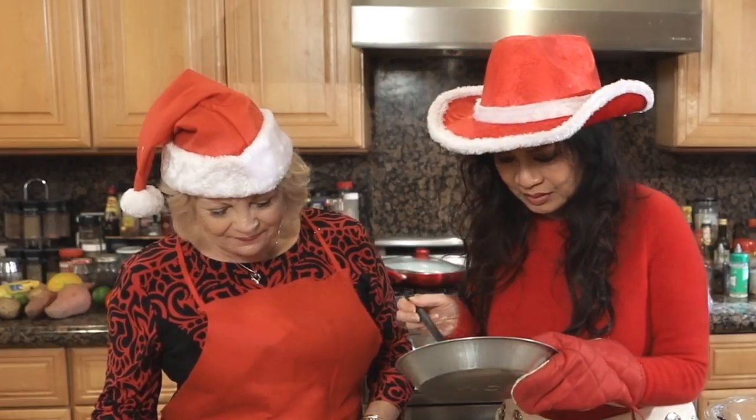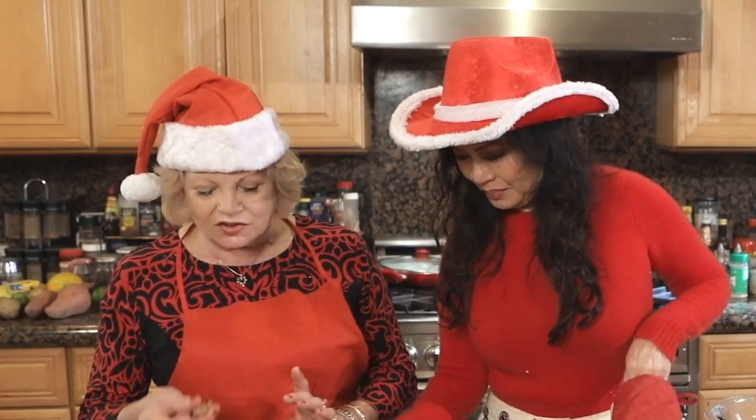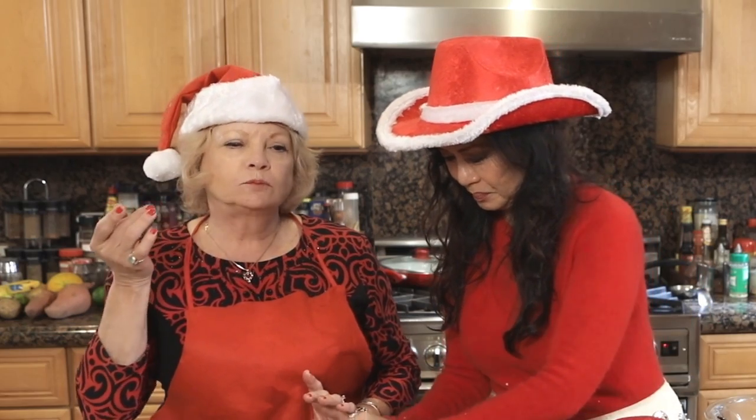They came out great. It's a chemistry kind of thing. It's just a phenomenon how that banana will make these congeal and look so good. And taste so good. These are great. They even taste healthy.